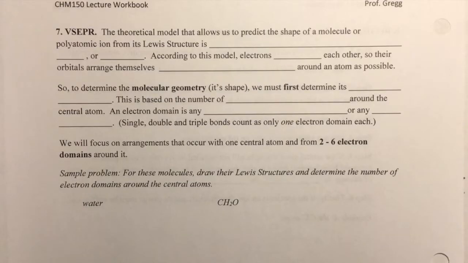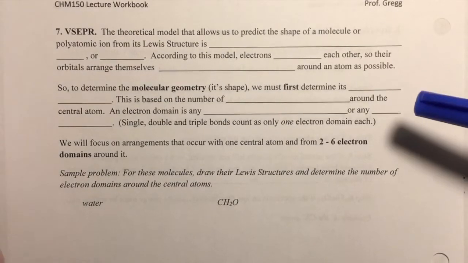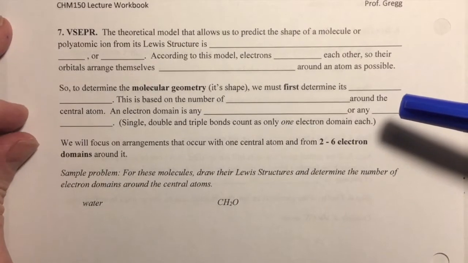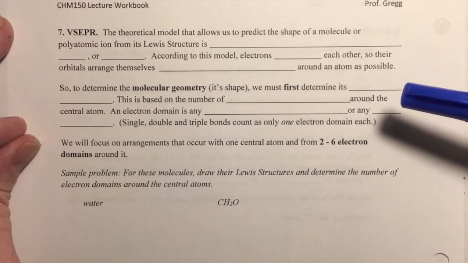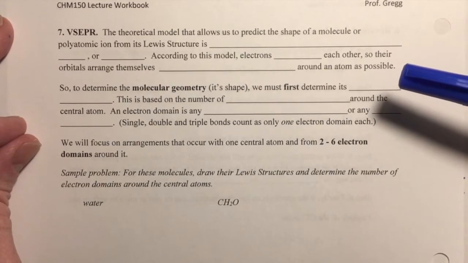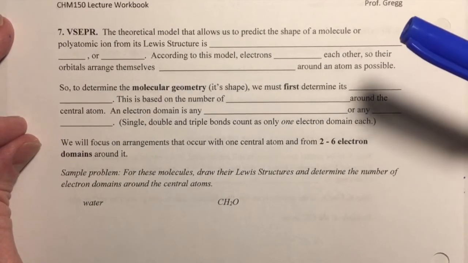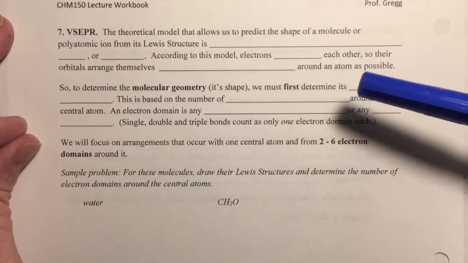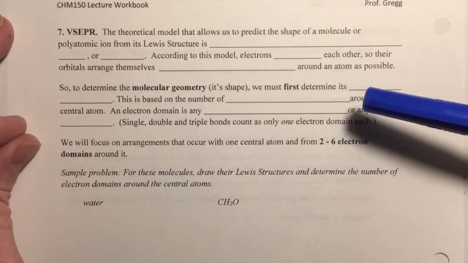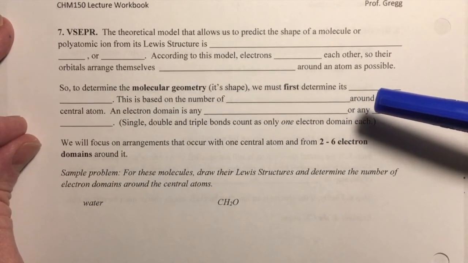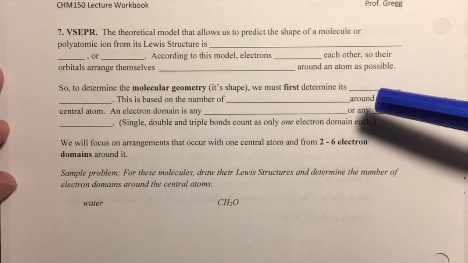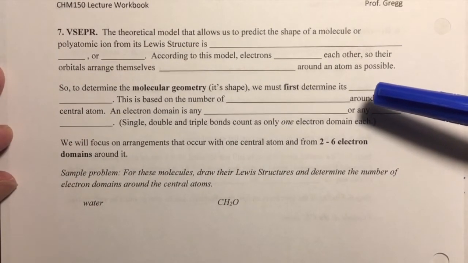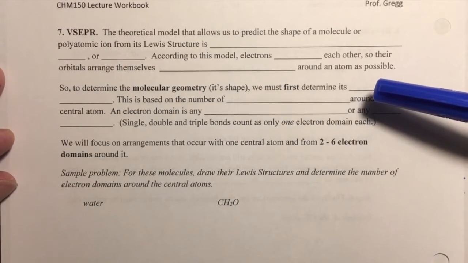Welcome back, students. In our previous video, I went through the steps of how you draw a Lewis structure when you are given the formula. And so we saw how valence electrons are distributed in the Lewis structure, and how valence electrons can be represented either as a straight line if they are in a shared pair of electrons, which we call a bond, and how we represent valence electrons as dots when they are not shared by the neighboring atom.